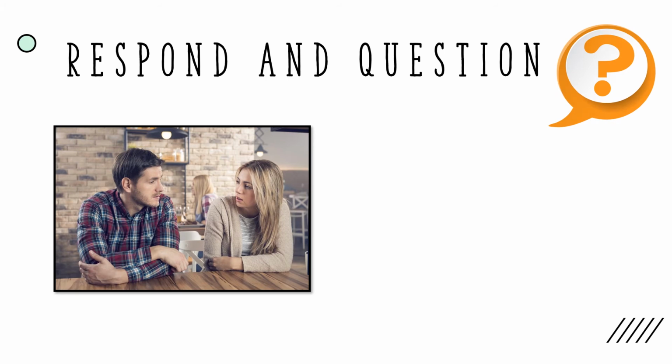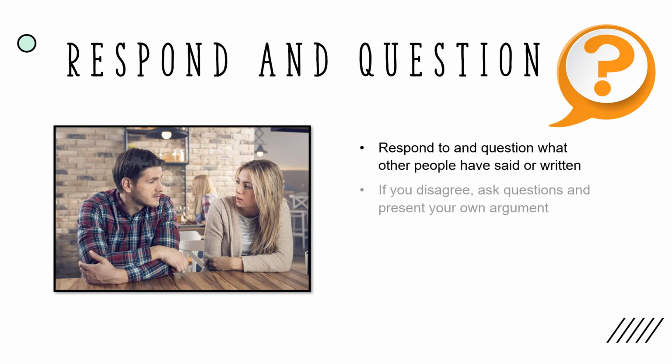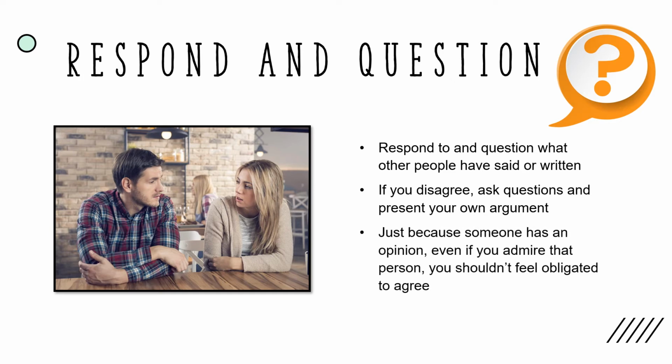Academic writing also requires you to respond and question what other people have said or written. If your friend tells you that marijuana should be illegal in all cases and you disagree with that argument, you should ask why and present your own arguments in response. Remember that just because someone has an opinion, even if you really admire or look up to that person, you shouldn't feel obligated to agree. Instead, you should question everything always and be skeptical until you feel you have enough evidence to support a particular argument. Keeping this mindset is key to writing academically.